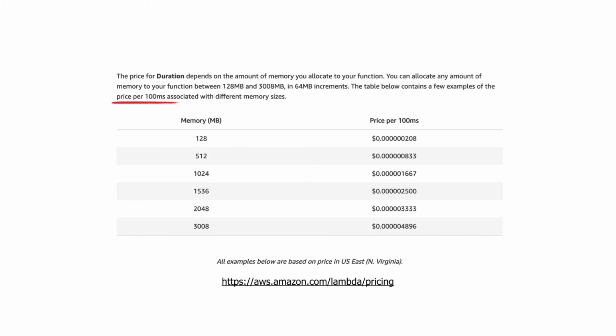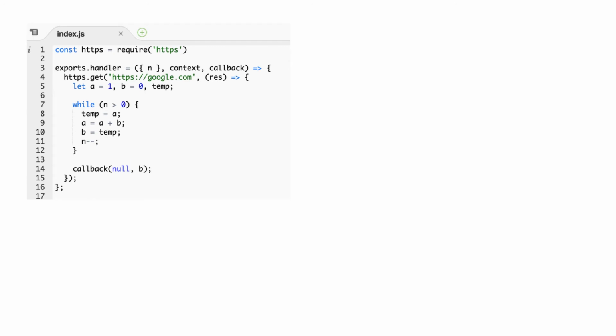Another thing to consider is that duration costs are charged in 100 millisecond blocks and always round up. So if we can make our functions go faster by giving them more memory, we might actually reduce the cost at the same time. Consider a function that performs a combination of I/O and CPU-bound operations like this. I've literally just combined the two earlier functions together.